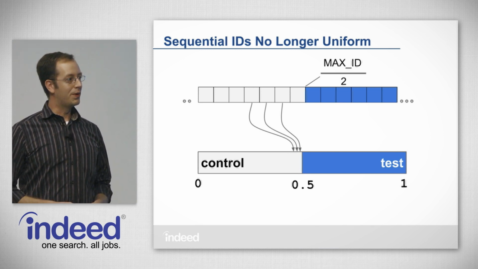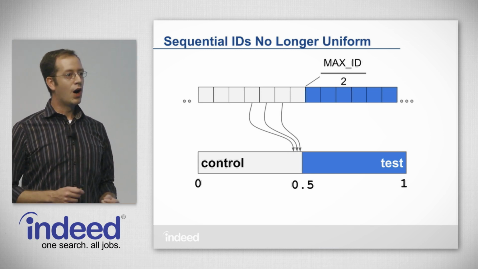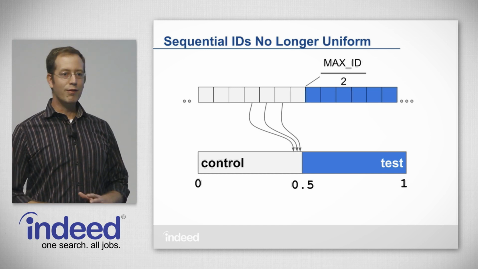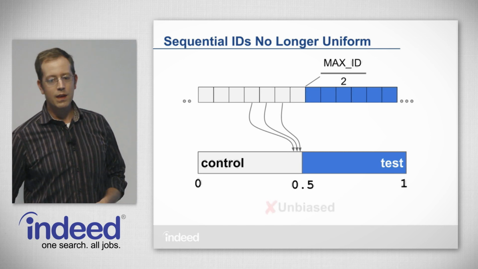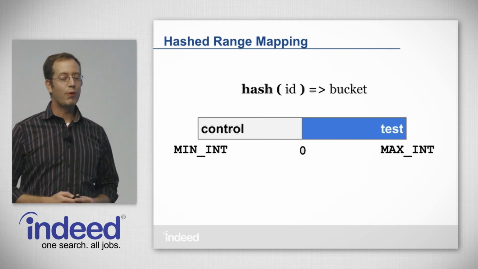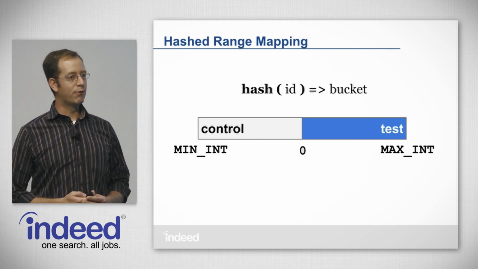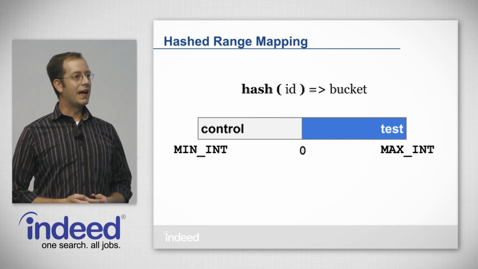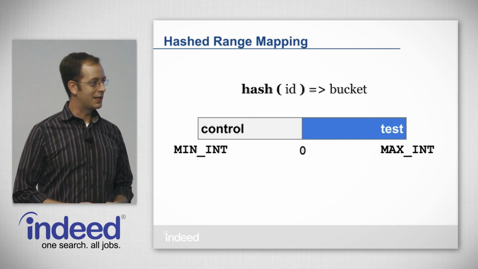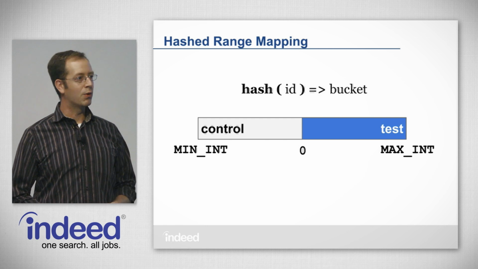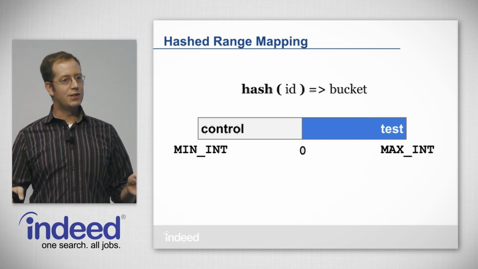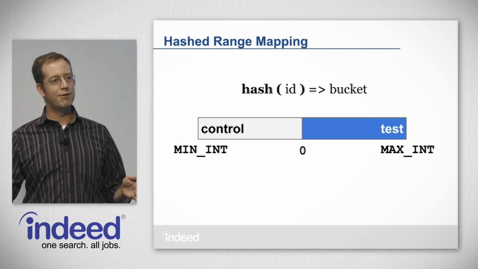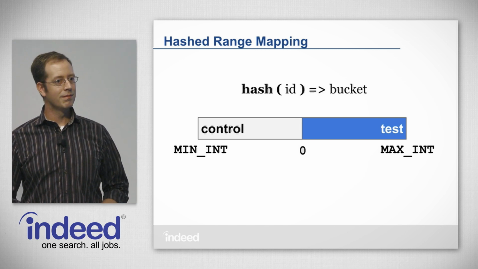What we don't want to do is to depend in any way, shape, or form on what ID scheme you're using. Everybody's already got some sort of ID scheme, and we want to be able to use whatever that is. So if we hash the ID before we map that to a bucket, and pluck an integer out of that hash. If we get a 32-bit number out of it, great. Otherwise, we just pluck 4 bytes out of it, and we say we're going to map that to the int range between negative maxint and positive maxint.